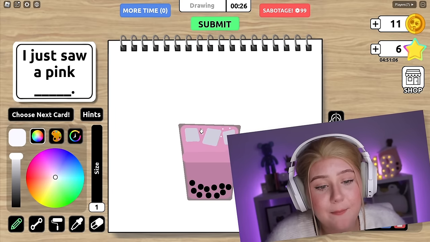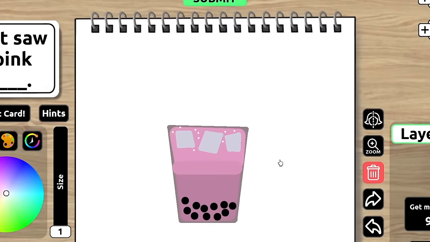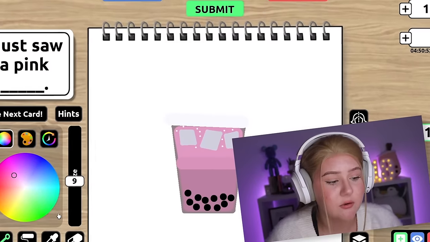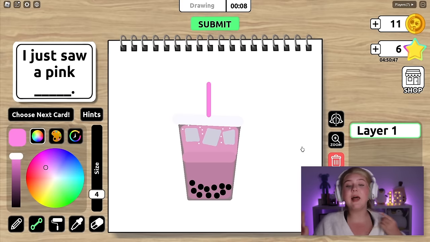And try to do just little dots, I guess. Little air bubbles. See, I'm putting so much effort into this and I guarantee I'm not even gonna come first. But now let's go ahead and get a lid and put it at number 9. There's the lid. And then we'll give it a cute little pink straw. There you go. I think that looks okay.